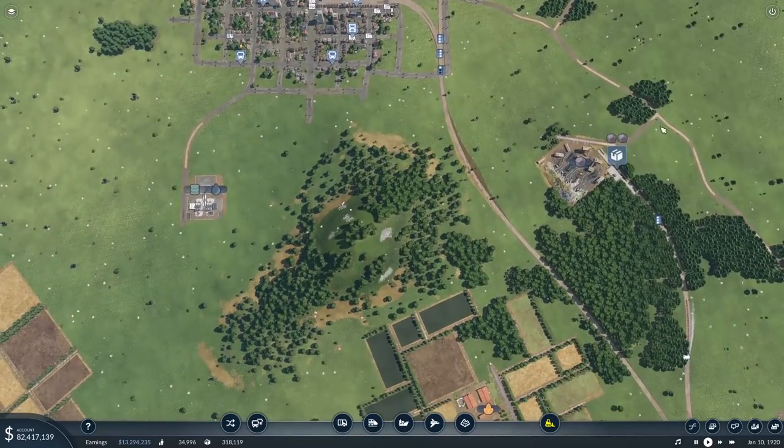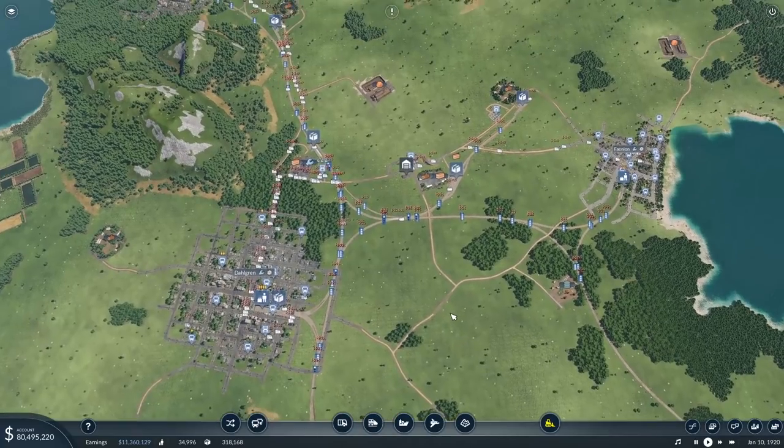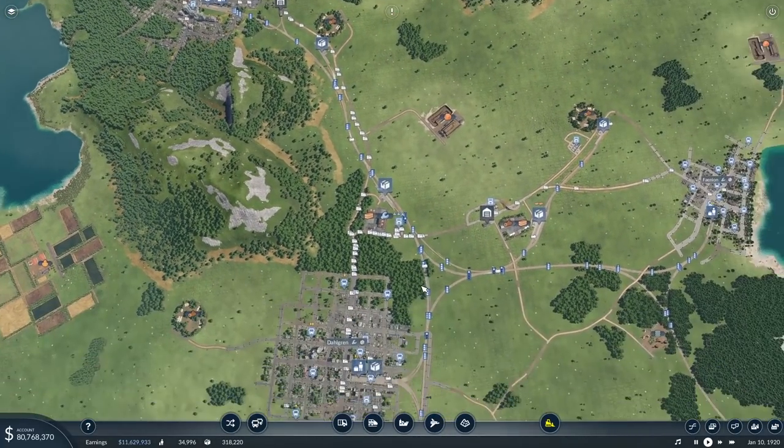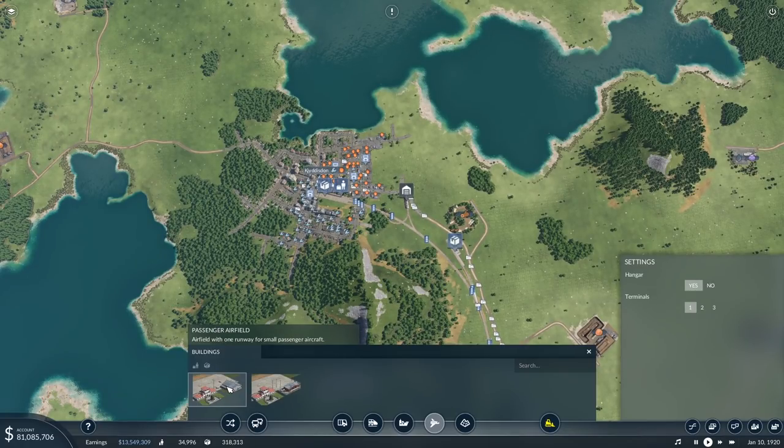So, let's play around with airfields. I know that was a big talk about what I'd done in between episodes, but I spent a long time on this. It wasn't something I could really do in an episode because it was a lot of micromanagement, going back and forth, changing little subtle things. But we're going to do planes today. And we want to start with a passenger airfield.